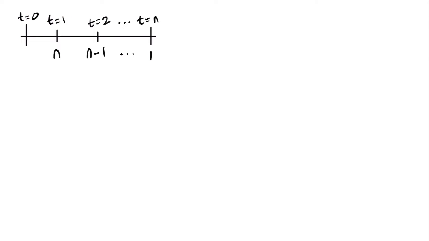We start at time equals zero. At time equals one we have a payment of n, at time equals two we have a payment of n minus one — it decreased by $1 — and that continues until our last time value, time equals n, where we make that payment of $1. The present value for an annuity immediate is calculated at time equals zero, which is the valuation date.